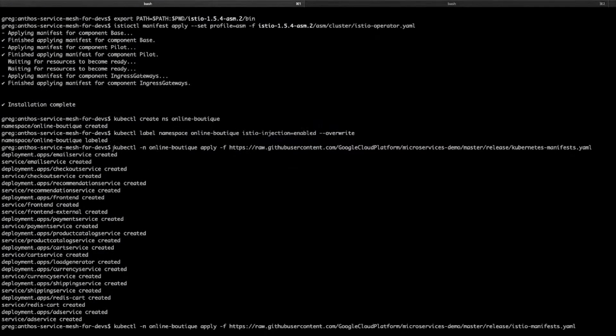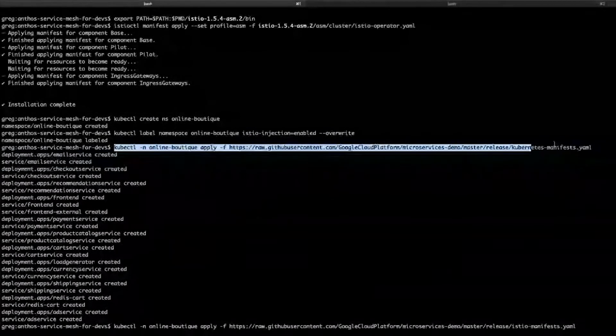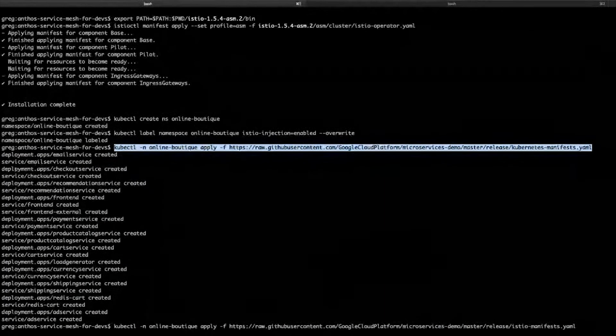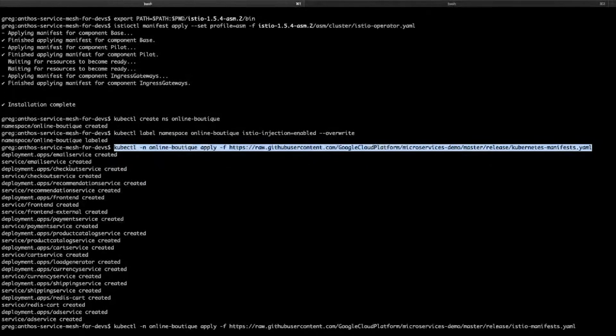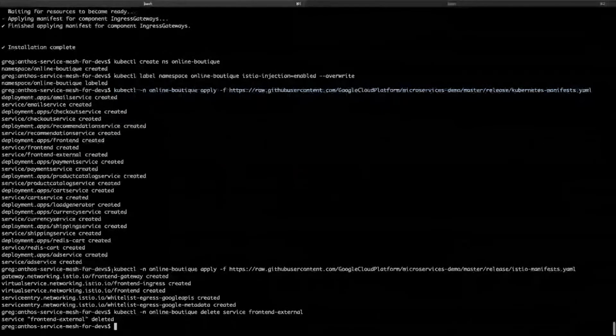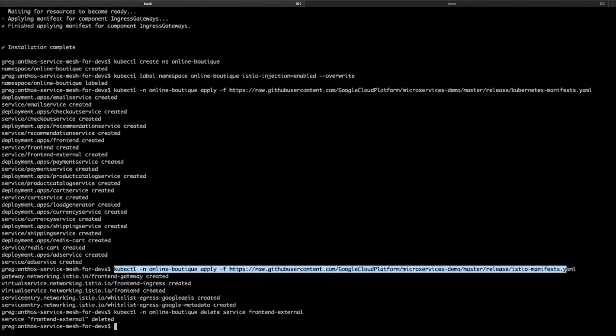Next step here is to apply directly the manifest from the Git repository. So here we can see that all the deployments and services for all the 10 or 12 microservices get created. And finally, this manifest will install all the Istio components.